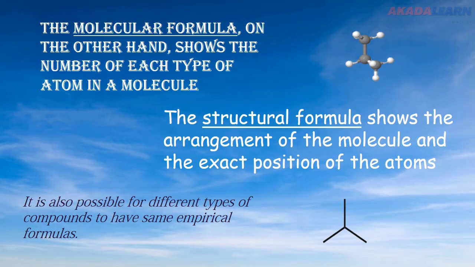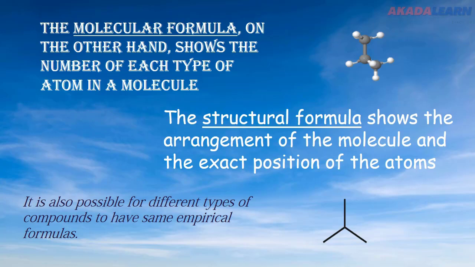Now let's take a look at molecular formula. Like I said in the earlier slide, the molecular formula will tell you the total number of atoms you have in a molecule. It will not bother now about the simple ratio, which is what empirical formula bothers about. The molecular formula, on the other hand, shows the number of each type of atom in a molecule. The structural formula shows the arrangement of the molecule and the exact position of the atoms.